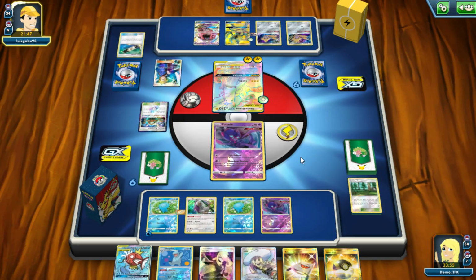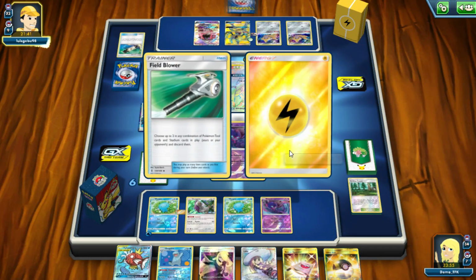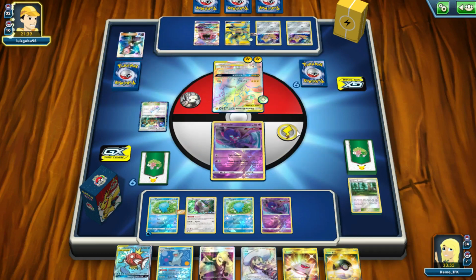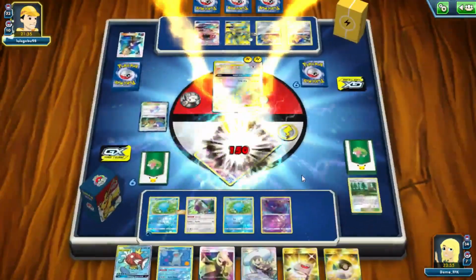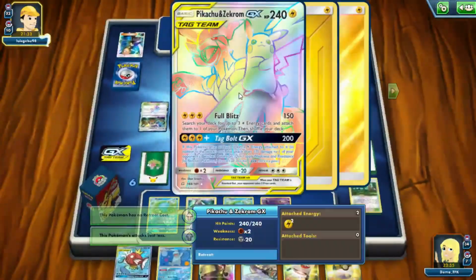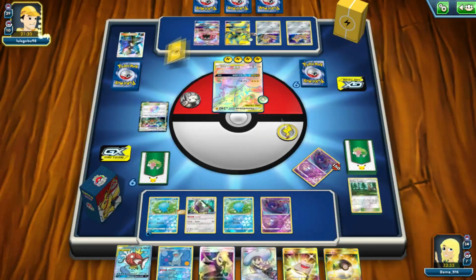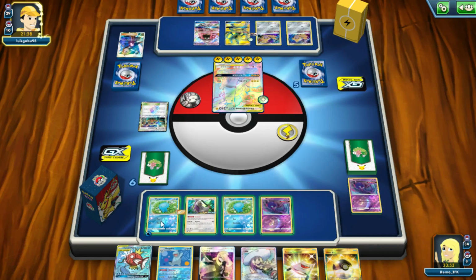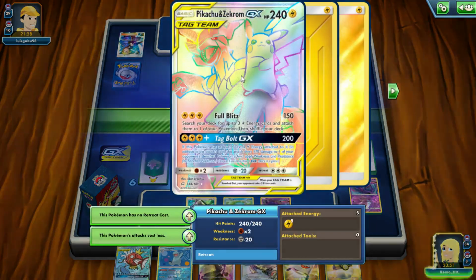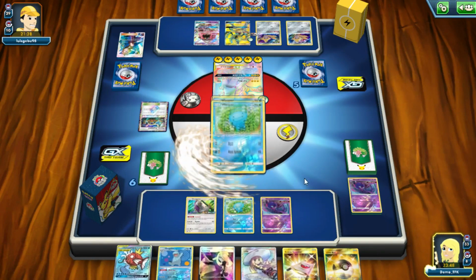Okay, so anyways, how do we want to deal with this hand next turn? So Field Blower and Lightning. So he's going to go quick on the Field Blower to get rid of the Wish Baton. Not a bad thing. Oh, actually, he's not going to go for a Field Blower right now. He's going to hold off on it. Okay, there's the Lightning to the active. So he's going to try to go for a double knockout on both Quagsires is what I imagine is going to happen. So we go one Quagsire.